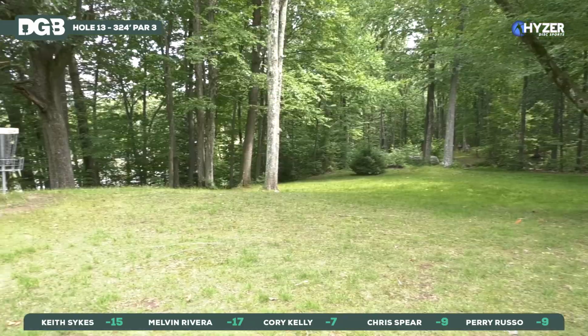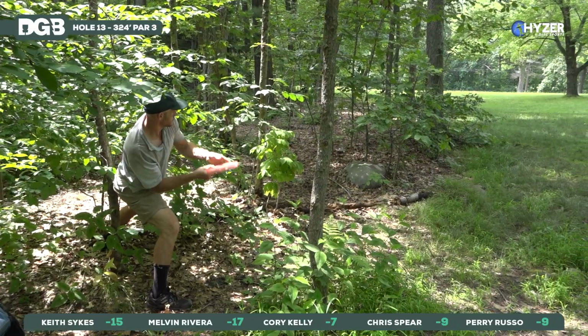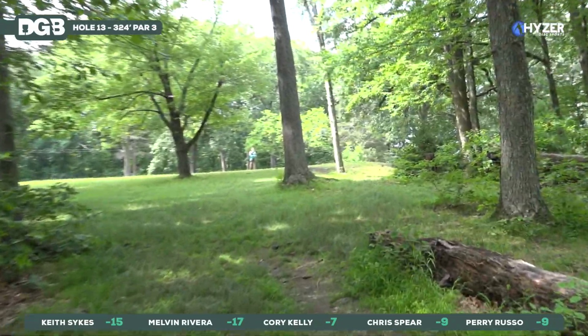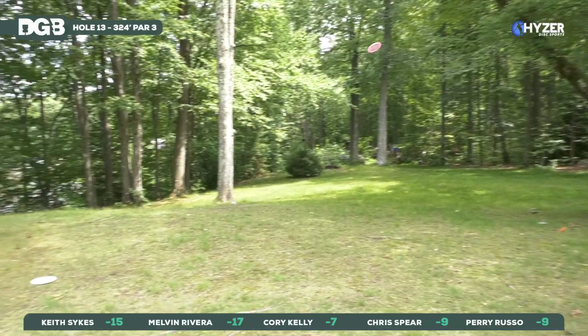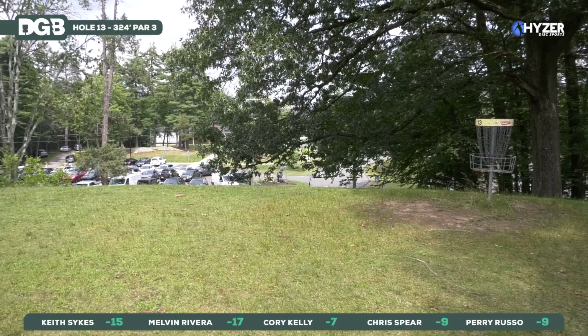Yeah, it's the worst when you try and lay up or play smart and it just bites you. Oh, but great shot. Great correction. Hopefully he built on that momentum. Perry going to this Firebird, which needs to sit and check up, which it does right in time. That's where that cliff comes into play.